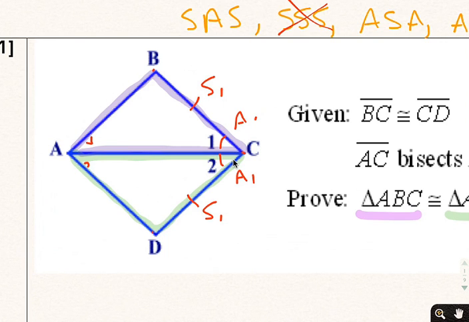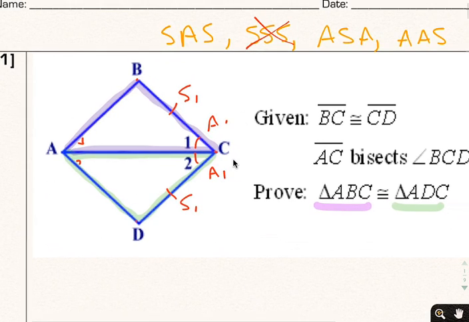So my last hope is I can find some sides, because I think I'm stuck on angles, which also means that I can't use these. So really my only hope is to somehow find another side length. Well, these two side lengths are again a no-go, because I don't have any information that can take me to those side lengths. I haven't been given anything over here besides what I've already marked. So my only hope of proving this is to prove something about this side. Well, hopefully this is going to be recognition for you. This should totally be congruent in both triangles because of the reflexive property. Okay?